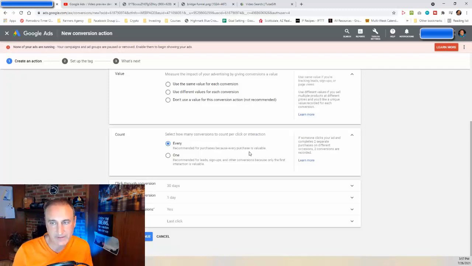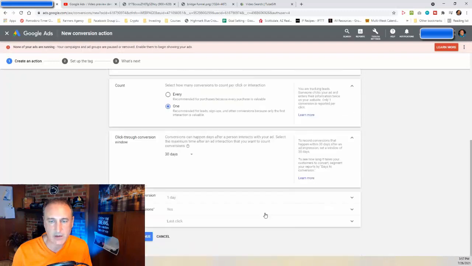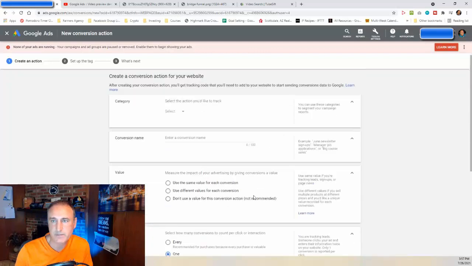That would be handy if it was a sale. You might want to choose once if it's an individual lead where you're only counting single opt-ins and not purchases. You can pick it up to 90 days for how often they want it. You want them to keep track of your click-throughs, and a few other things here too.